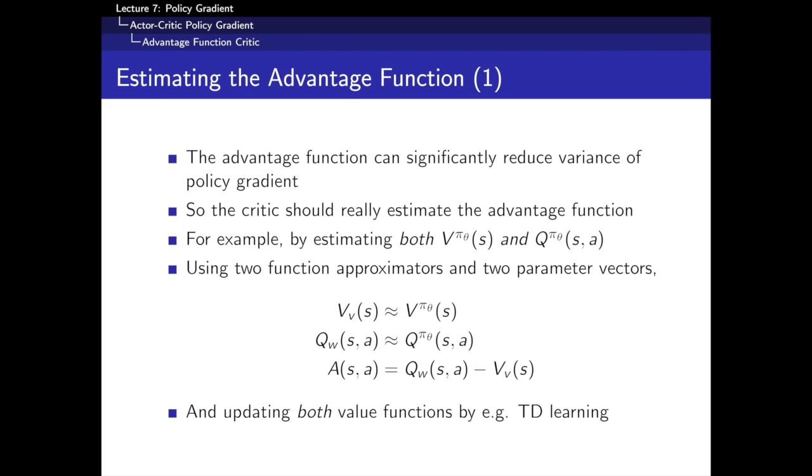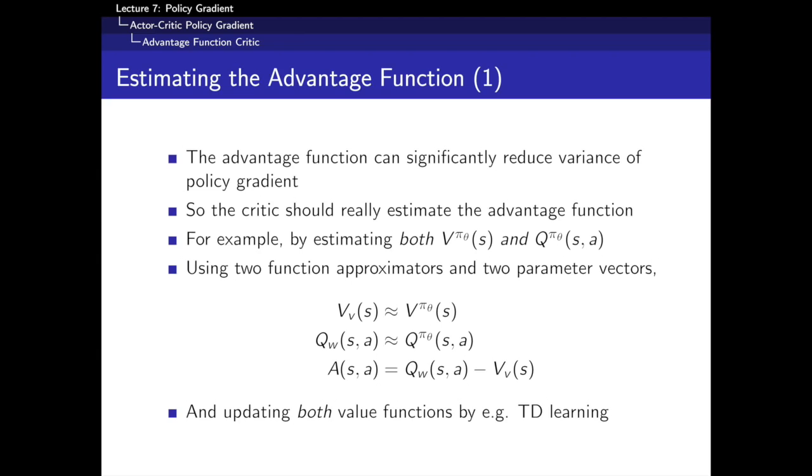Okay, so that's the advantage function. So again, we're just rewriting the same policy gradient theorem. So how do we estimate this advantage function now? How do we do this in our critic? Well, there's a lot of different ways to do this actually, and I'm just going to suggest a couple of them. So this slide is just to say, well, one way to do this would be to learn both Q and V. So our critic would basically learn Q. It could also learn V using yet another set of parameters. And we would just take the difference between those things as our estimate of the advantage function.